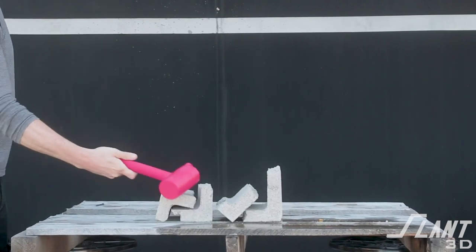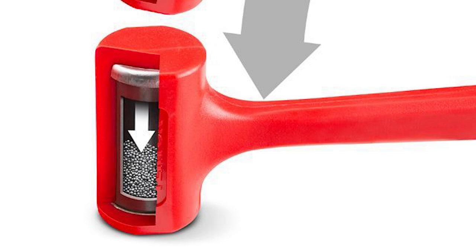Since it was PLA plastic, which has very high rigidity but is also quite brittle, a hammerhead is really not the best option for it. If we were to reprint this hammer, we might use something like ABS or nylon, and it would hold up about as well as a dead blow hammer. Also, while we used a solid plastic mallet, it would be very easy to design in a hollowed cavity and insert some kind of weight. 3D printing allows you to pause a print, insert material, and then continue so that you can create the same kind of overmolded situation as a dead blow hammer with lead shot inside.